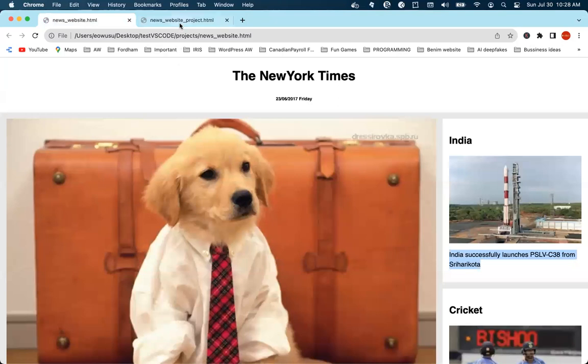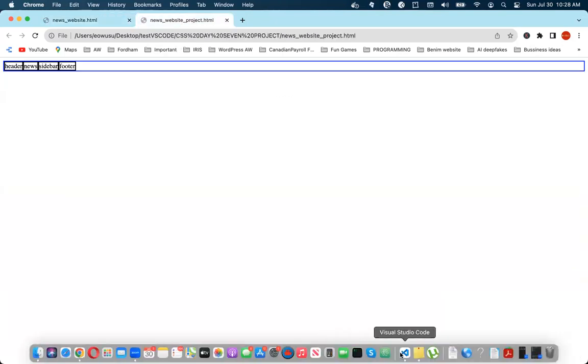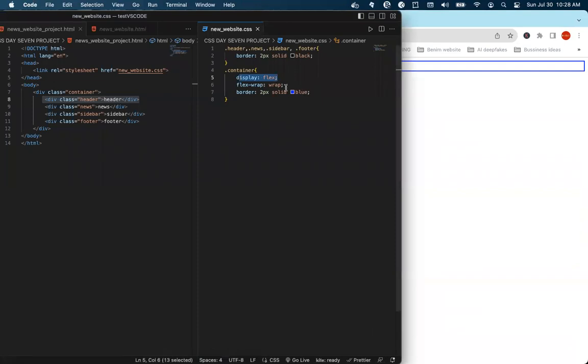I'm thinking of the code you can use for that. The header will take the top, and news and sidebar and footer will go down. That code is simple. We already put that code in place. That's the wrap. The wrap means that if the whole place is full, move the other contents to the next line. Would you call the header and change the width for the header?